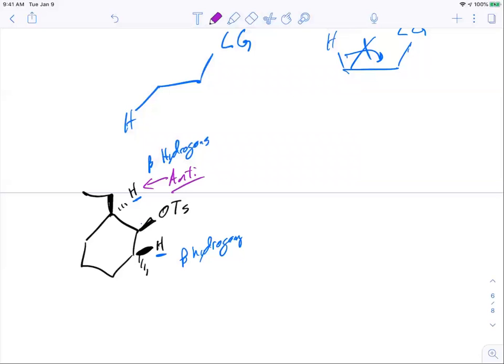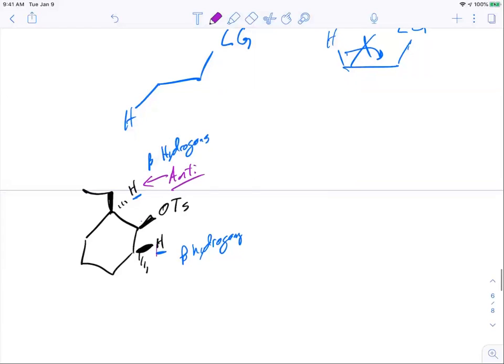And again, here we can think about our conformations, right? And we can think about anti-conformation. It needs to be anti to that. But over here, the best we can get is gauche, right? I can get that hydrogen next to it, but I can never get it opposite of. So since there's only one anti, one that's opposed to it, there's only going to be one product.